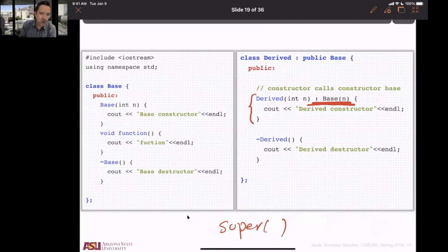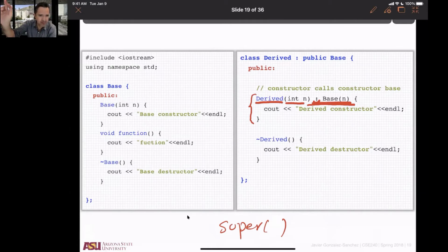Well, in order to enforce that, C++ does not have an instruction super. In C++, if you want to call the constructor of the superclass, what you do is, when you are creating the constructor for the subclass with the parameters, you put this colon. Notice, this is the colon for the inheritance.